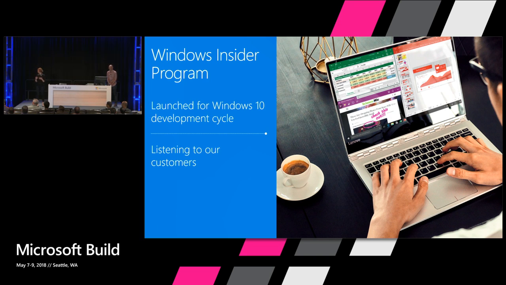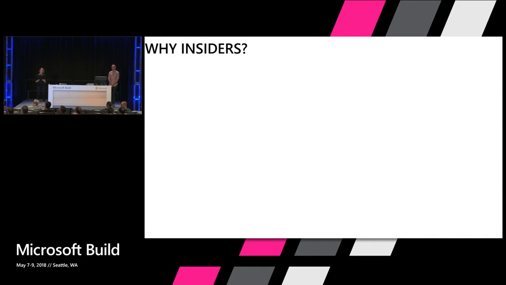So we brought these. The Insider program was excited. We were going to talk about this because it's helpful for us to put the Insiders in context of how we work as Windows. We used to have a long history of beta programs. Work and work and work and work, and then release a beta, get your feedback, and then go back into the hole. And we wanted to change to a more modern development practice for two main reasons.